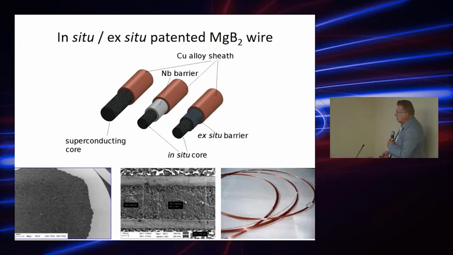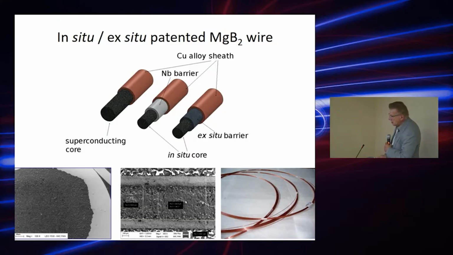Okay, this is our in situ ex situ patented method for obtaining the superconducting wire without the niobium barrier. So you see in typical wires made, for example, by Hyper Tech, they use the niobium as the barrier and the copper outside or Monel or something like this. And inside we have in situ material. In our case, we use the in situ material inside, the same diameter, and outside the ex situ barrier. And then this copper or Monel or something which is compacted, and the structure of this you can see inside is in situ material down there, and here is ex situ material and the copper.